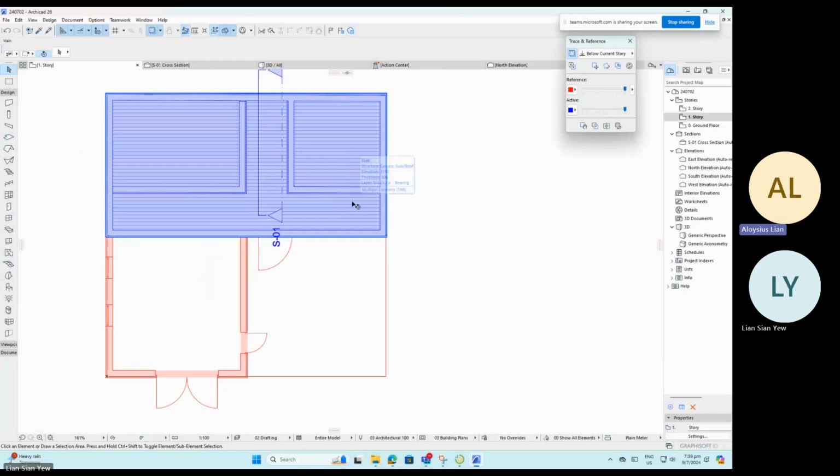So you all understand now the concept. Essentially, this is just to have different two-dimensional representation. The material of it is still the same as the generic slab. When you do a quantity takeoff, it will still do it as per the generic slab in terms of concrete. It will not make it be a timber, which is what this annotation appears to be like.